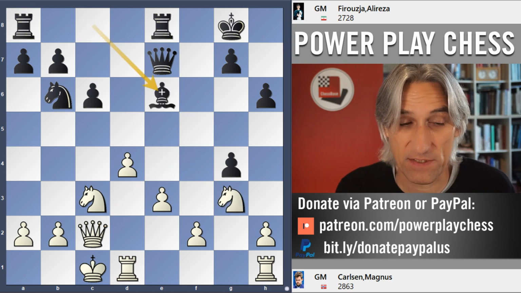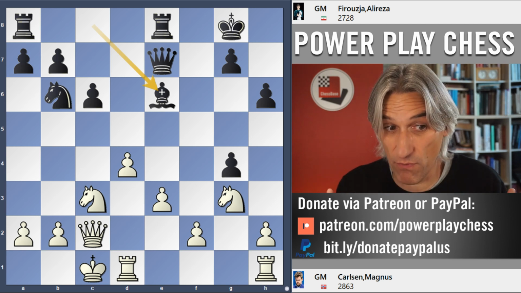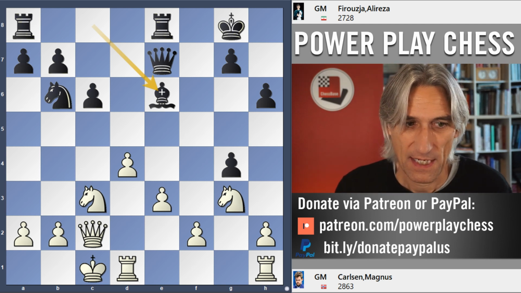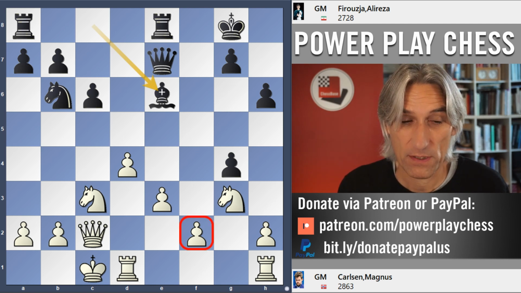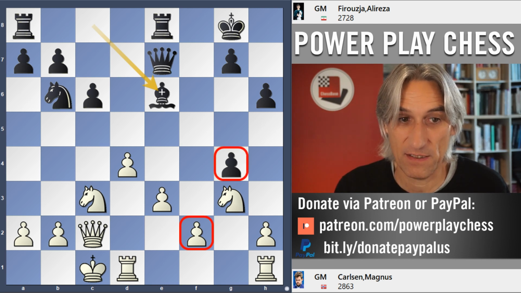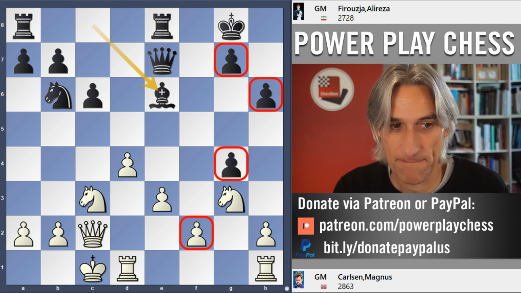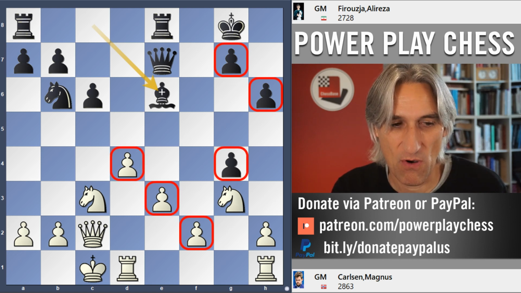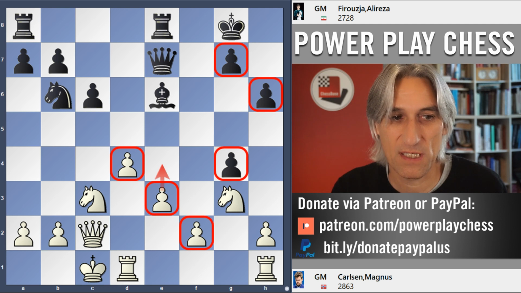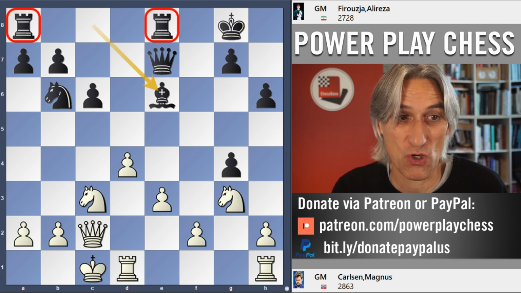And the reason black is fine is, well, first, very harmoniously placed pieces. They're working really nicely together. And second, this f-pawn is a huge problem, actually, for white. And, well, white's attempts to open up the king side are in vain at the moment, because actually these pawns prevent white from doing anything. Basically, Carlsen has to rely in the long term on perhaps pushing these centre pawns forward, but that is not easy when black is so well coordinated.